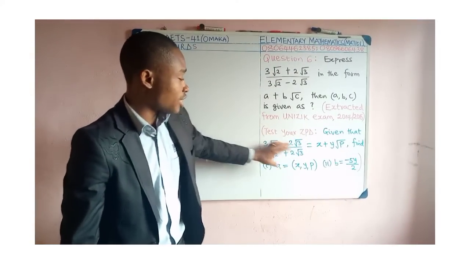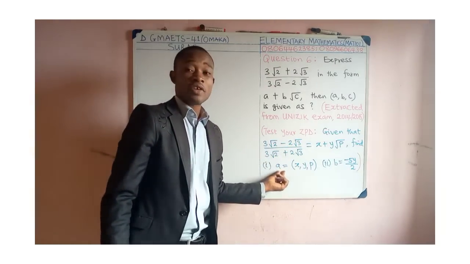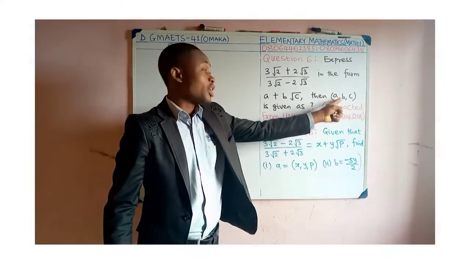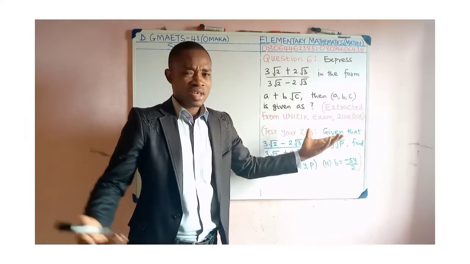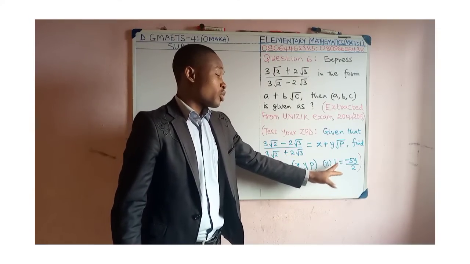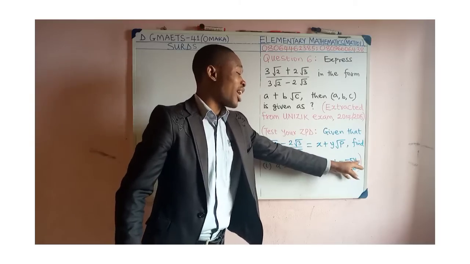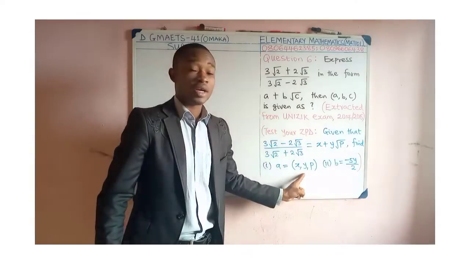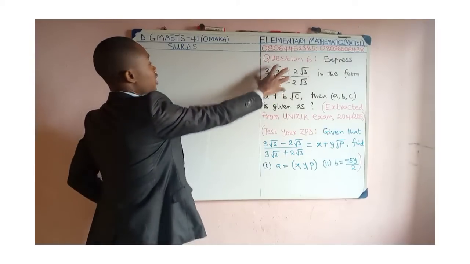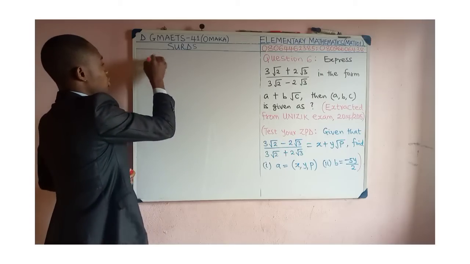You're given this sort and it's equal to x plus y root p. So you're expected to find the value of x comma y comma p, just like we obtained a comma b comma c here. Are you following? So just get the value of x, y, p. Then the second part, you are to get the value of b such that b is equal to minus 5 times the value of y you're going to get from here, divided by 2. Is that okay? So let us solve this so that you'll be guided by that in solving your own question.